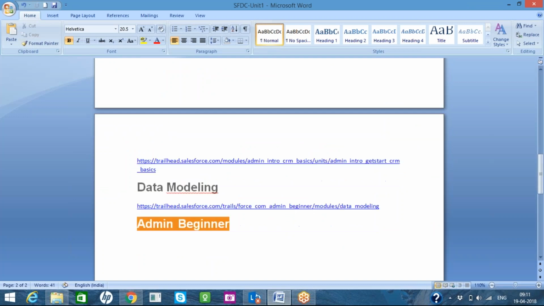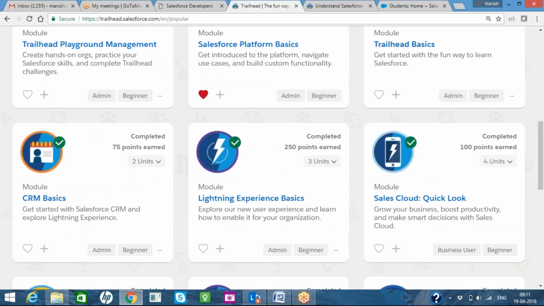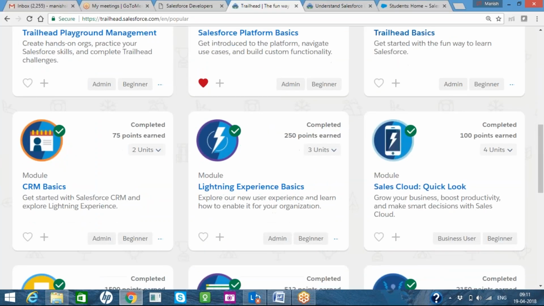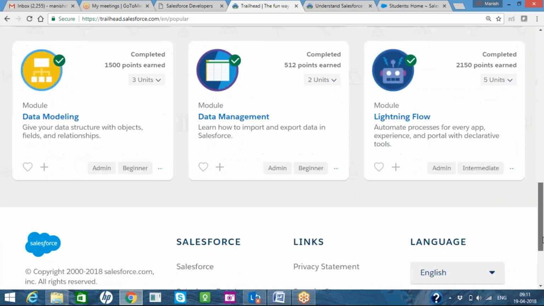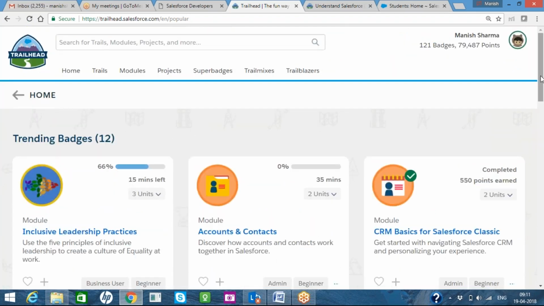I can write data modeling, data management. So I think this is enough.